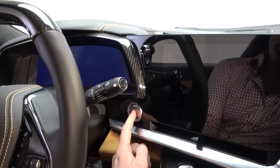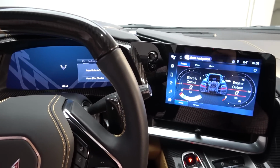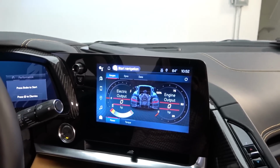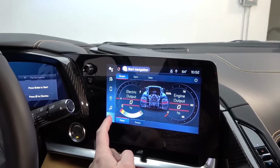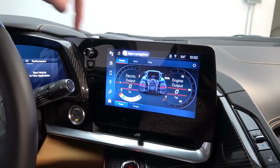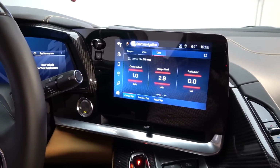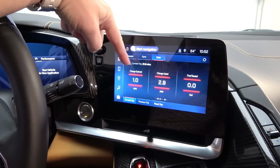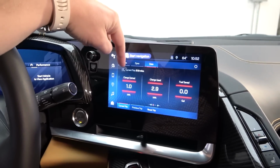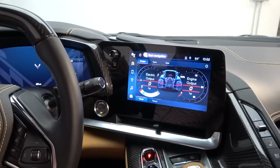We've got the ignition button just here, and we can see some of the new displays and dashboard graphics that have been introduced, as you can immediately see here with the gauges. So you can actually go from home into E-Ray performance. This is where you have gauges, dyno, data, all sorts of information that you can see, for example, how much charge you've gained while you're driving, how much it's charged obviously off the combustion engine, and how much you've used as you've been going as well. I love all of this kind of information. New screens to just show everywhere.